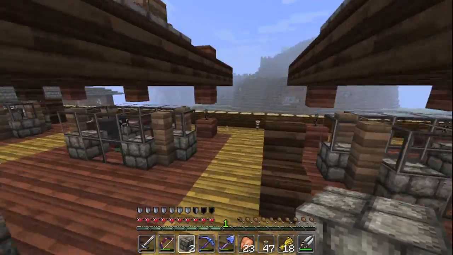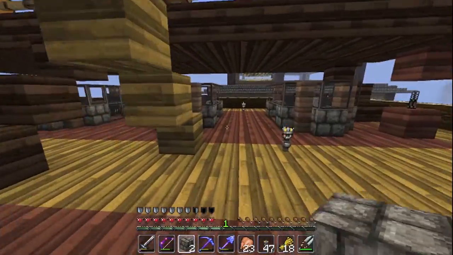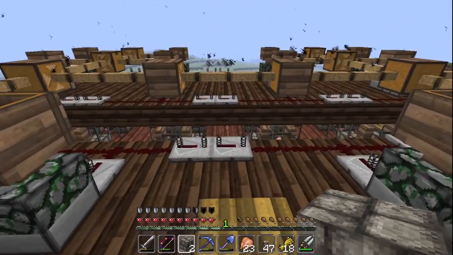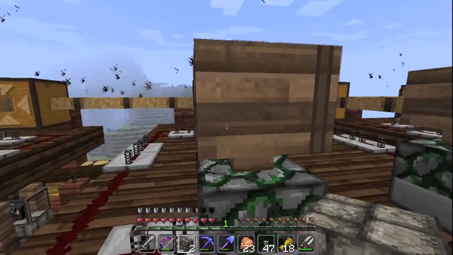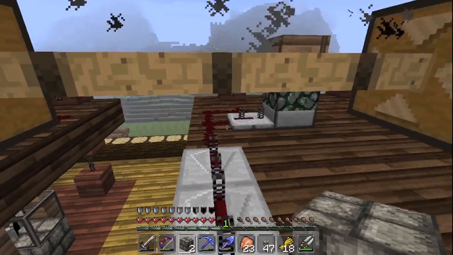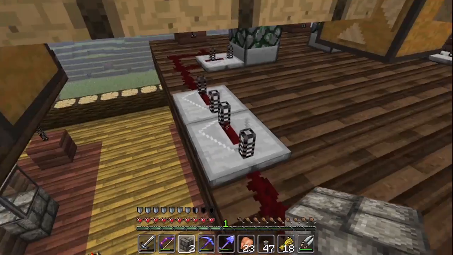And then up here, almost done. I can't get up there. Up here we have block dispensers and hoppers that are all powered, so anything that goes into these hoppers will automatically go into the block dispensers. And this is going to use a pillar of redstone torches. The same signal that activates all the trapdoors is going to go through these.